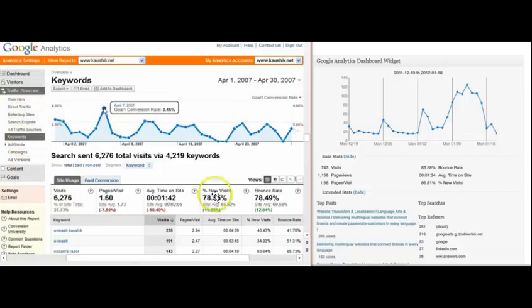Now this area in terms of Google Analytics is specific to keywords, and it shows the visits and the page views in terms of how people are getting into the site using keywords.